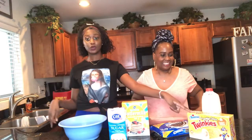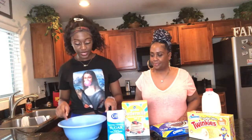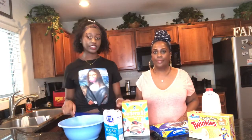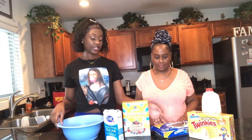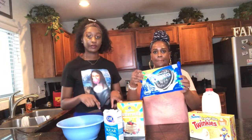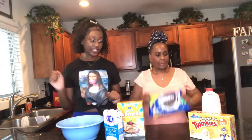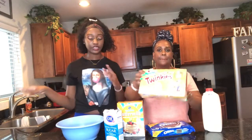We got pumpkin spice Twinkies, so we're doing everything Halloween, fall spirit. You're gonna need some powdered sugar, some pancake mix, and some Oreos. It doesn't matter what kind of Oreos: double stuff, red velvet, any kind that you want. And Twinkies. And we're gonna make this like two separate ones.